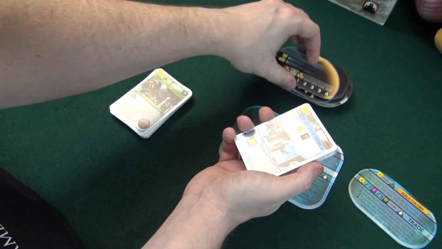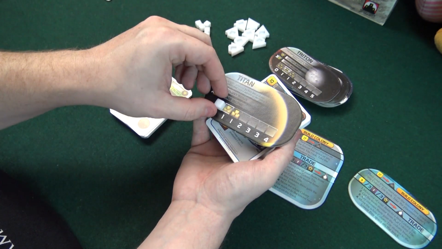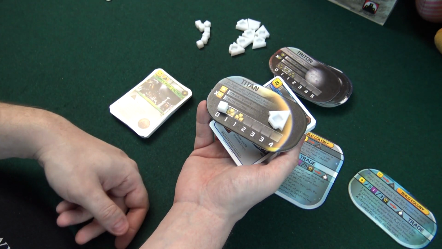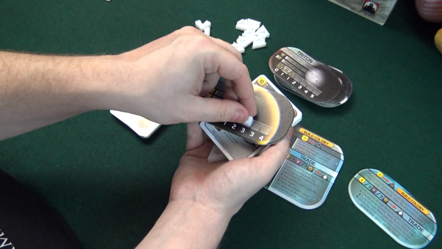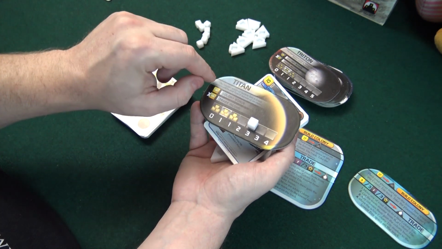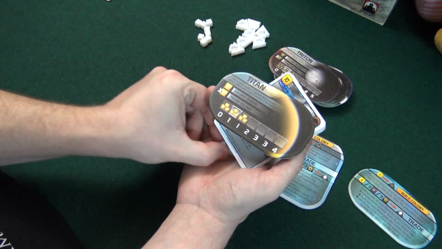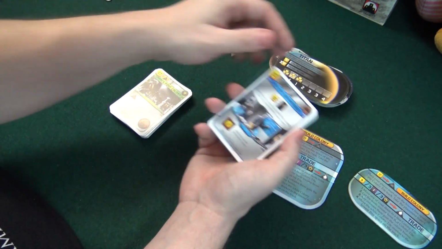And I should mention that if I have a colony here and I come with my trade fleet to trade, I will get a colony bonus for that as well. So let's say the cube is up here somewhere, I will get 4 instead of 3 floaters in this case. There's a lot of combos now.